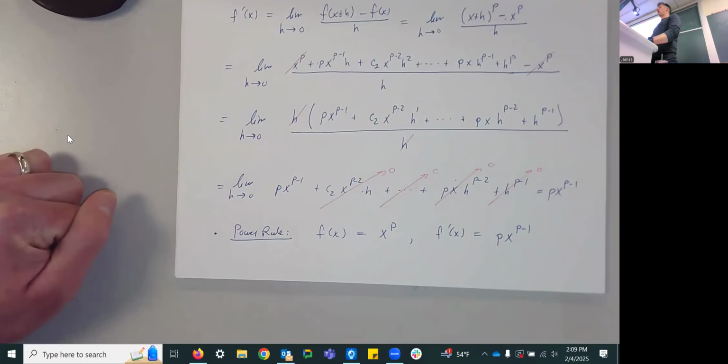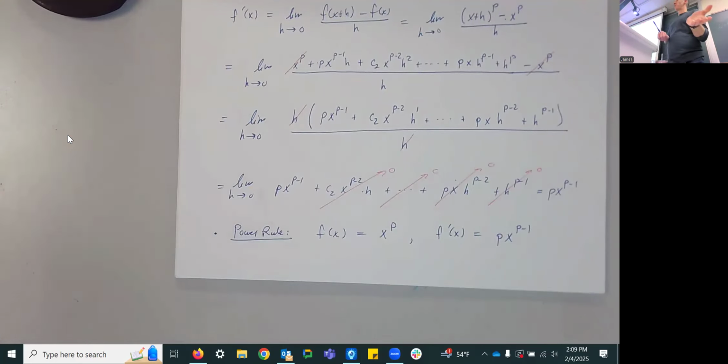It is true. So I'll point out, we've only shown this is true, excuse me, for powers that are positive integers, 2, 3, 4, 5, etc. But it is actually true for any power. Positive, negative, fractional, irrational. Doesn't matter what your power is. It even works if it's like 0 or 1, although it's kind of silly, you just know. Like if you have x to the first, you know the derivative is 1. If you have x to the 0th, which is 1, you know the derivative is 0. But this is true for any power.